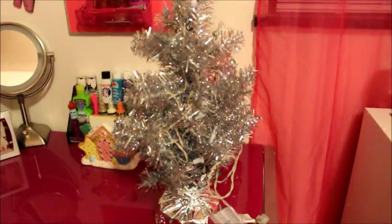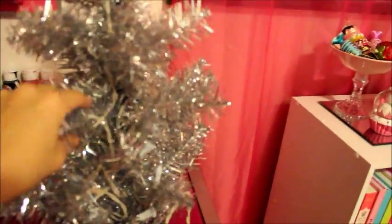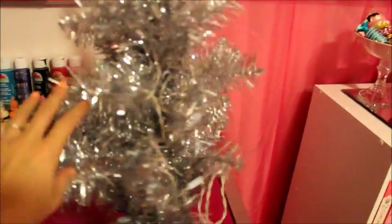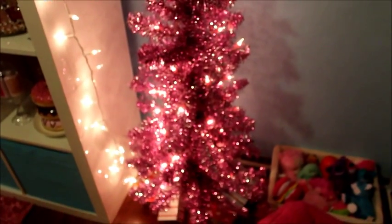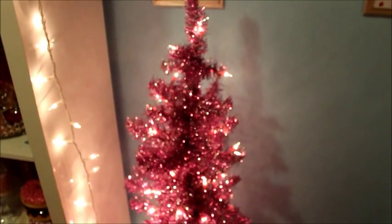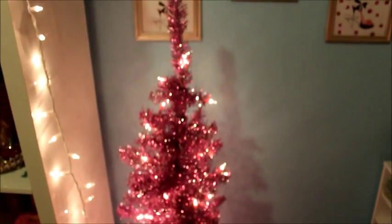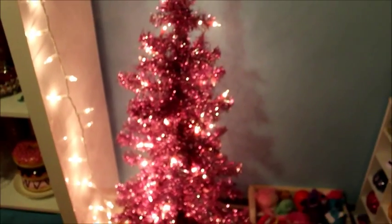Here is my smallest tree, picked up from Walmart. It's already pre-lit and I decided to get silver since all my ornaments are pink — I figured they won't show up well on a pink tree. This was $9.97. I also got a pink tree for my beauty room — it was only $20 at Walmart, already pre-lit with pink lights, and I plan on decorating it with some of the ornaments I picked up this year.